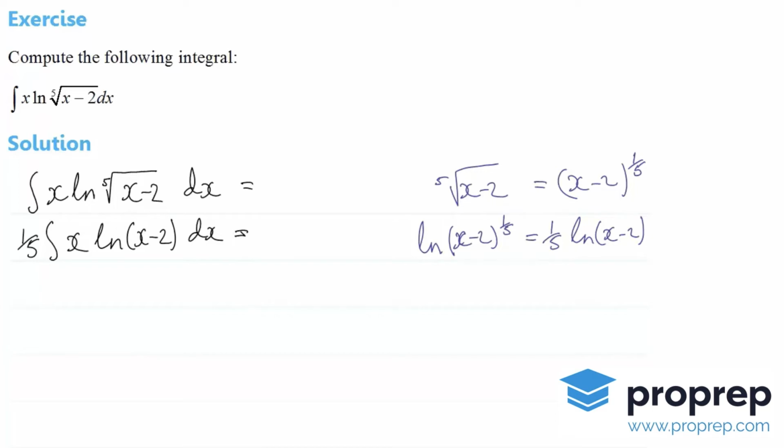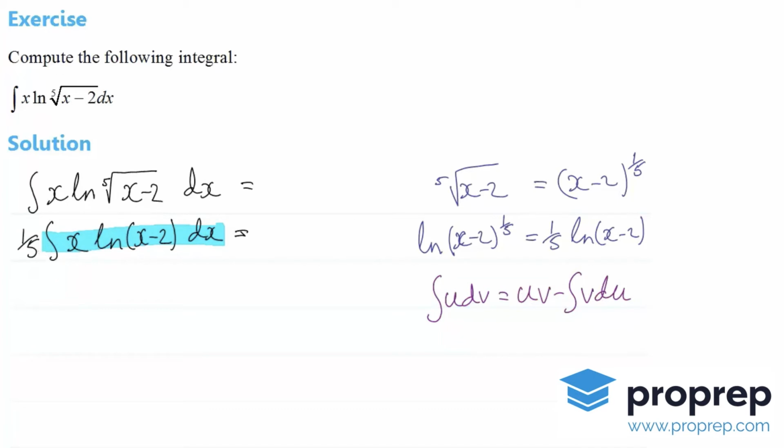And let me remind you of the formula of integration by parts, and that is the integral of u dv is equal to uv minus the integral of v du. I don't want to keep dragging the 1/5 with me throughout, so let's just take the integral of this bit first, and at the end we'll remember to do the 1/5.